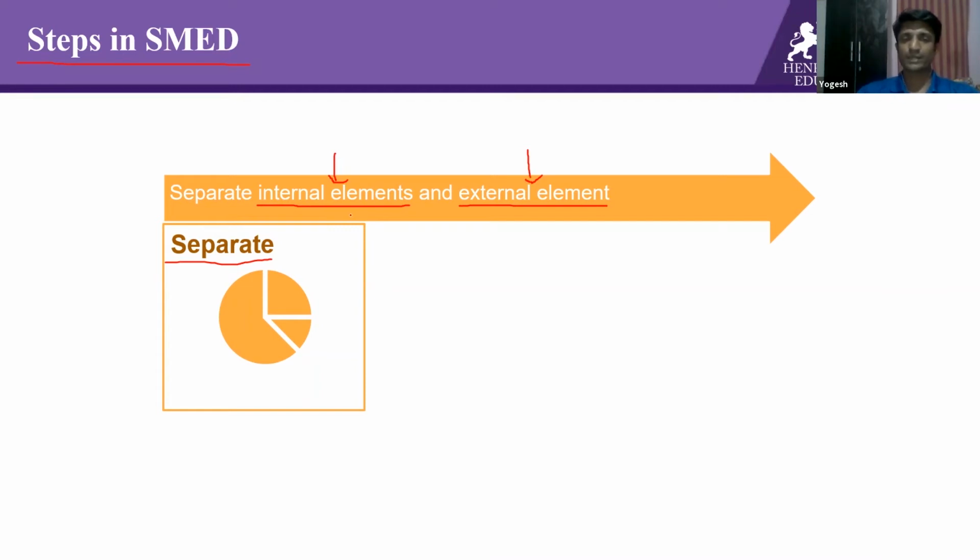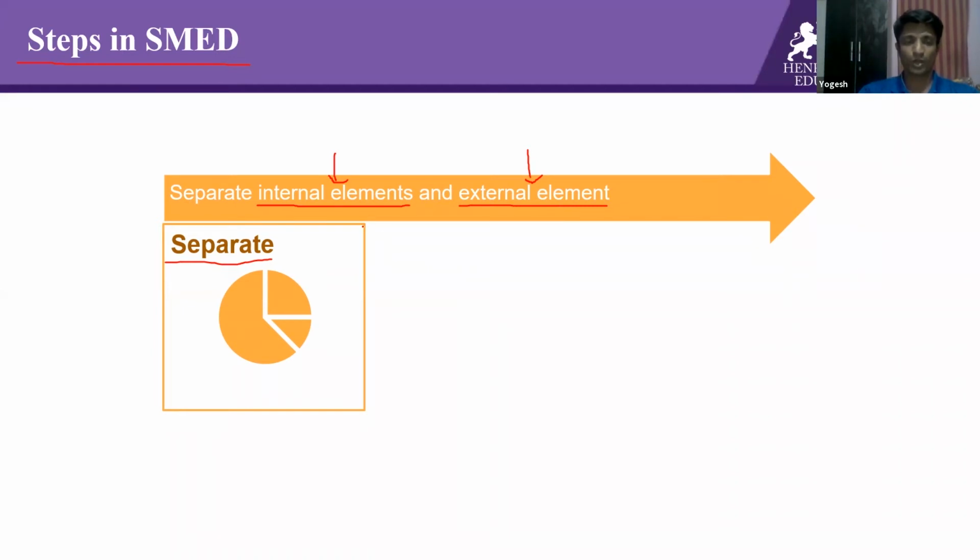An internal element is anything that happens while your machine is down or while your process is down. So whenever you plan for a changeover or for starting a new product, you take your machine down. There is a downtime that starts, and during that changeover time, the activities that are happening are called internal elements or internal activities. And external activity means those activities that can be done while your machine is still running at its normal speed. Those activities are called external elements. An external element does not cost you any additional time because those are done while your machine is still running.